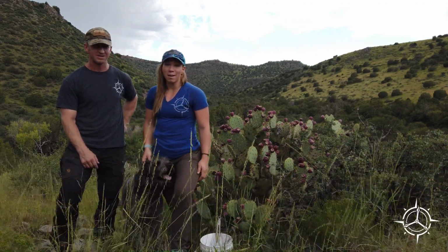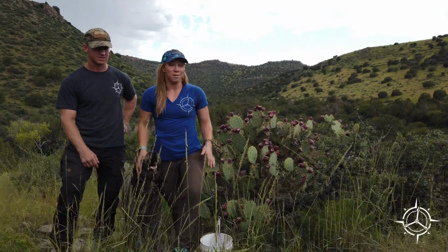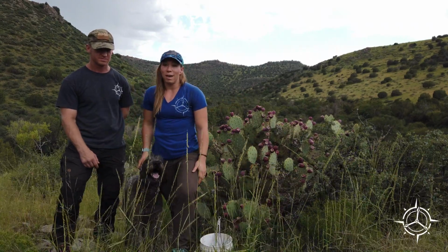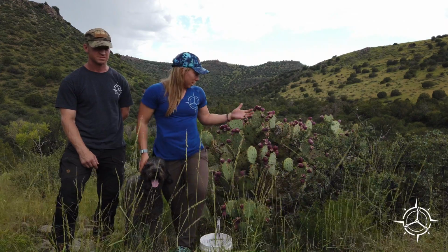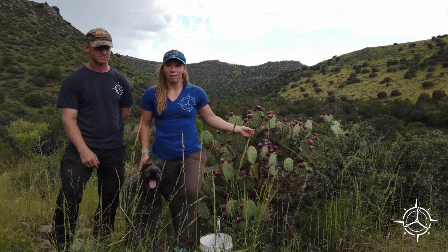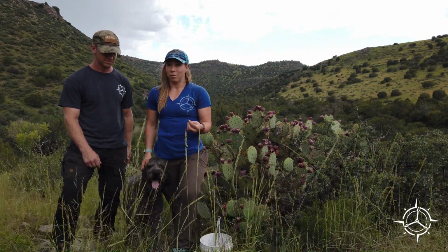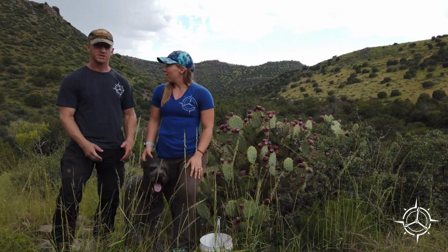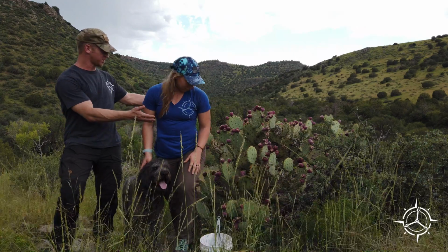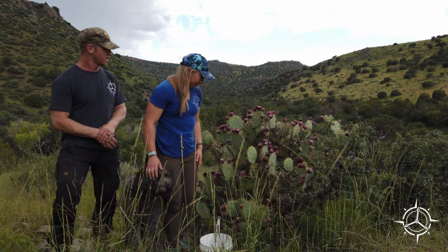And we're out on the trail in beautiful northern Arizona, as you can see. We came across a wonderful patch of prickly pear with freshly ripe fruits on it. So we just wanted to share the uses of prickly pear and show you guys a little bit of harvesting as well. So what you're going to look for with prickly pear, obviously pretty obvious plant here.